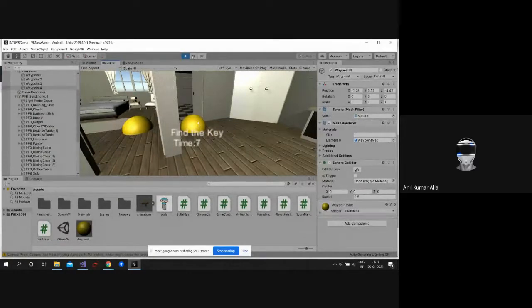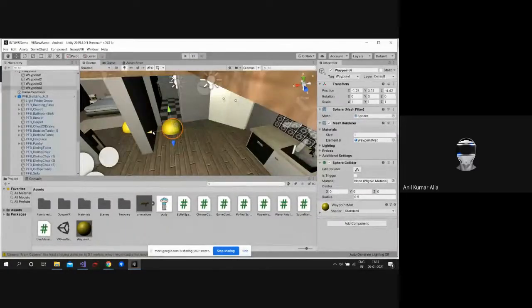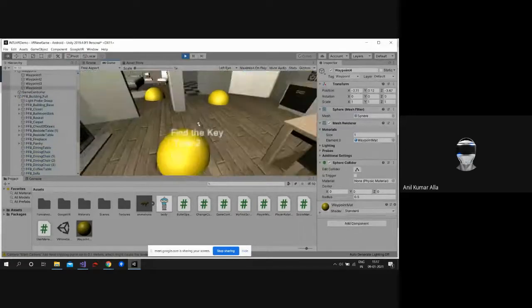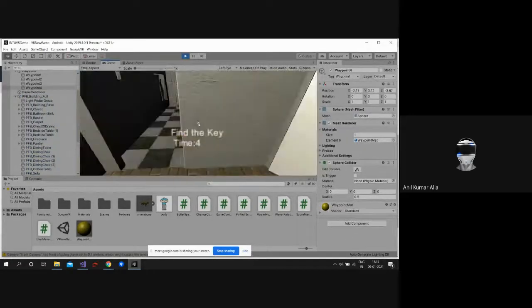So something is obstructing here. So let me just put it here. Maybe some height, some collider is obstructing me to move there. So let's see here, yeah, fine.